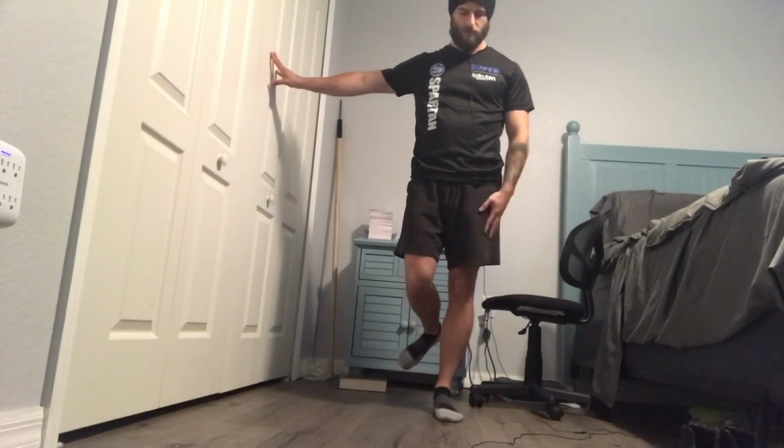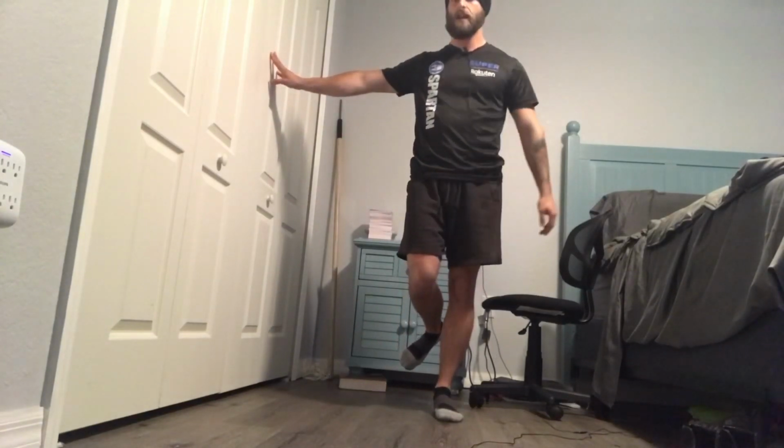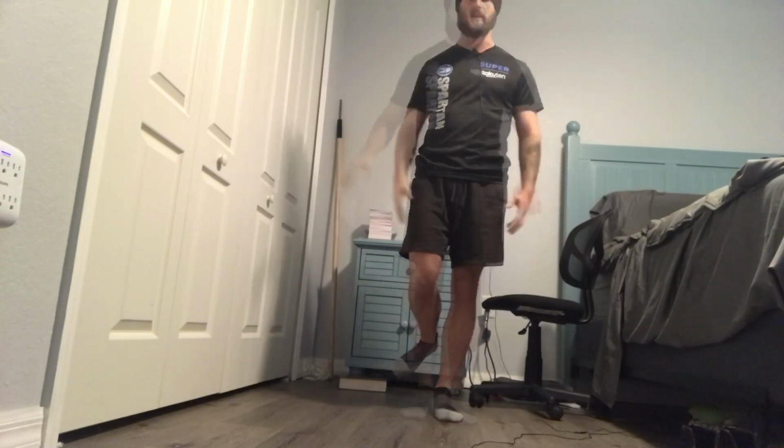Say you can do this for a long amount of time holding onto a wall. You feel comfortable. Try it without grabbing onto a wall or a chair, but also be careful. Make sure you have something still beside you. So to show, for example, I got my one foot on the floor, one in the air, not holding onto a wall, so my one foot is doing all the support. So that's pretty much just gonna focus on your balance.